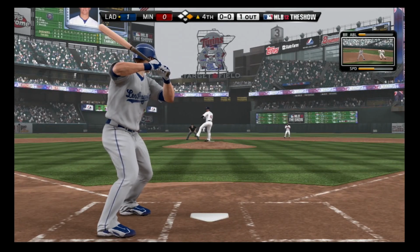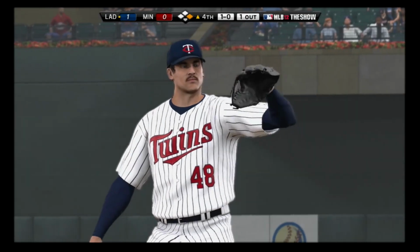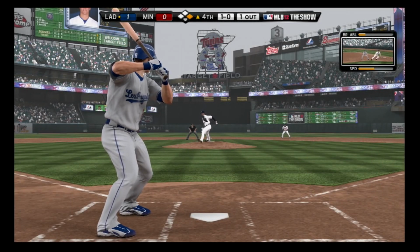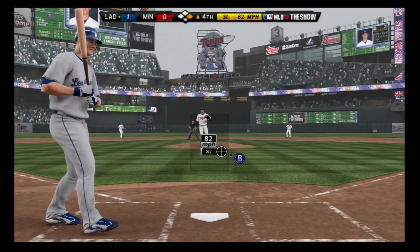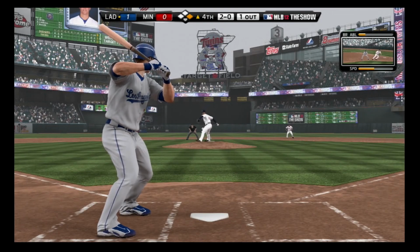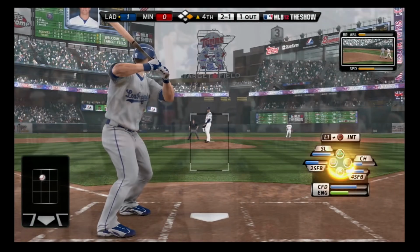Jerry Sands will stand in. A base hit his first time around. Now a fastball a bit too low here. It's ball one. And he falls behind now, 2-0. Got to credit their patience here in this inning. They're just letting him work himself into trouble. And that's over, 2-1.